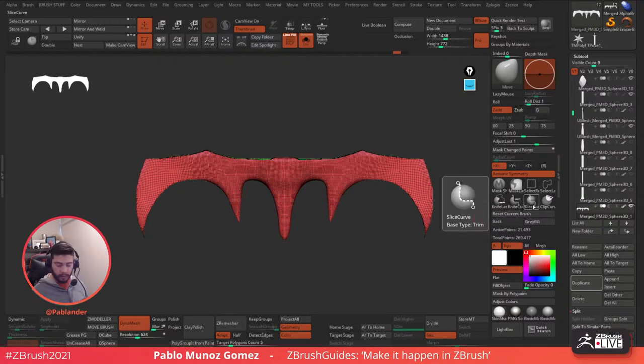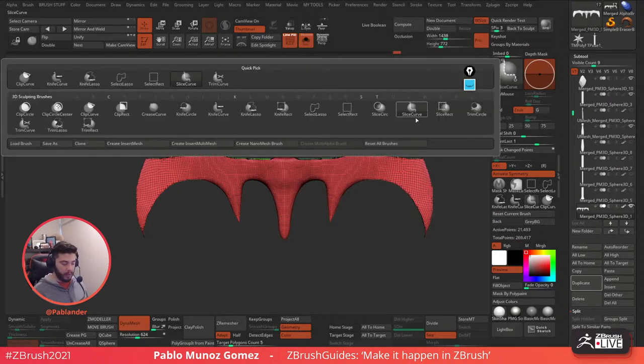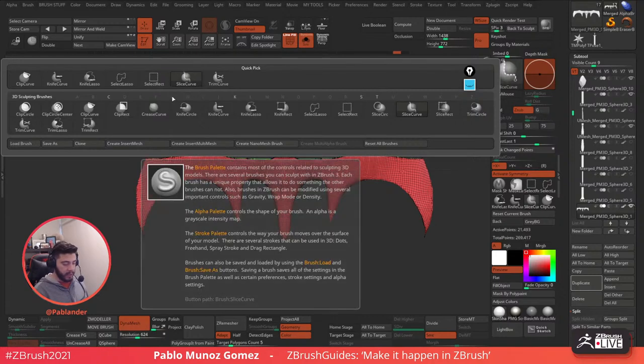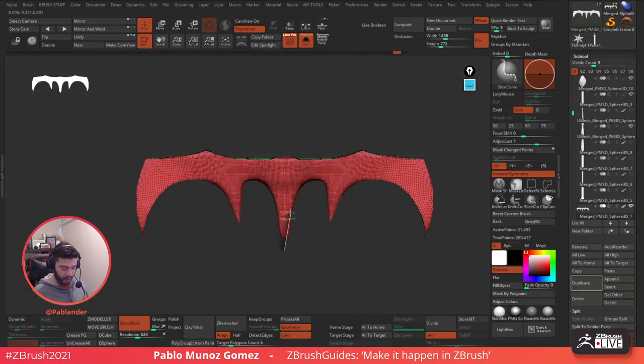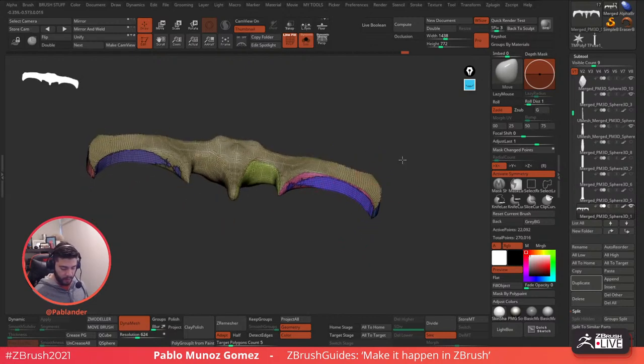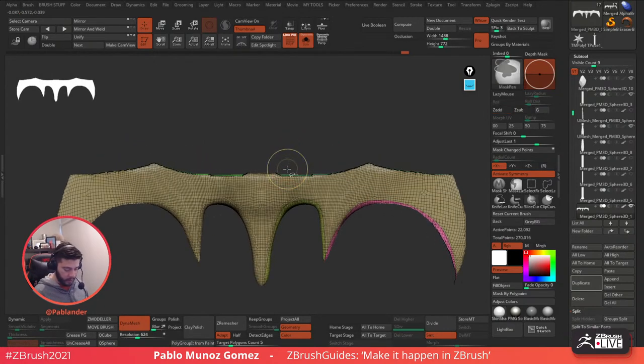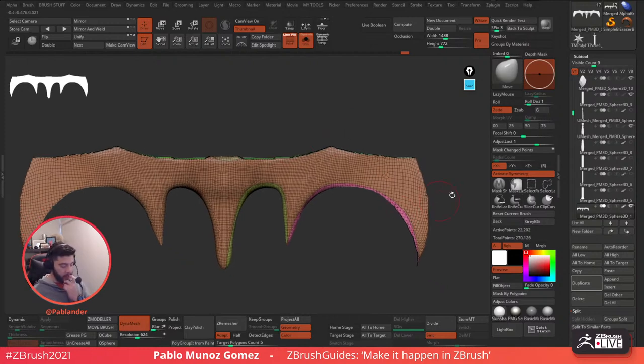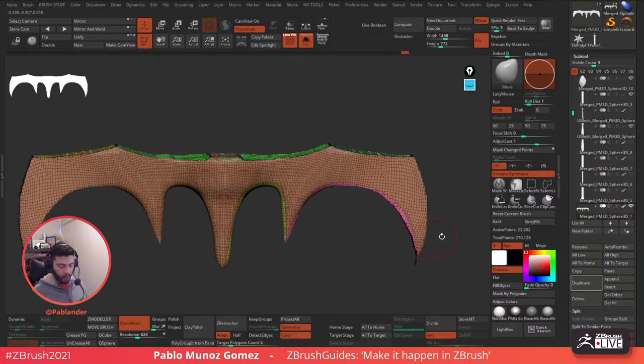All of these brushes are under Control and Shift. You can click and select them. This slice curve is pretty good, so you can do things like this. I can slice through here. I'm pressing Alt as I go through this to slice through the model. It's not going to change anything, so I can focus on these pieces. Right? I slice through that. Maybe we'll clean it up in a second. And then something for this area as well. This one doesn't work with symmetry, even though I have that enabled. I'm focusing on one side only.